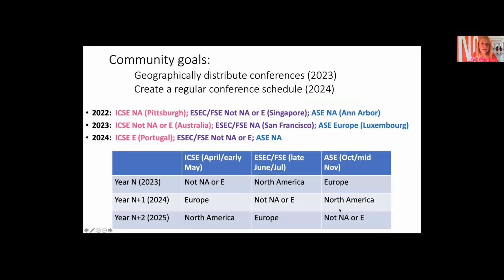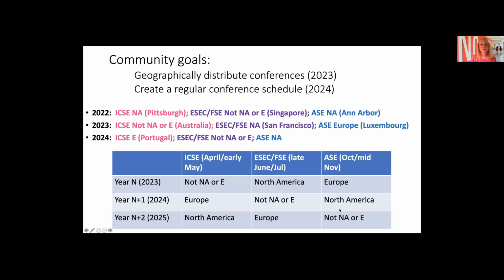Some of the things, and I went through some of this at the FSE town hall, but there are some updates. And there was a big survey that we did about a year ago that you may have been a part of. So we had two goals. One was to geographically distribute the conferences throughout the world so that there wouldn't be a year, say, with two conferences in North America. Again, as Rick talked about the environmental impact, we want there to be a conference as close as possible to you every year of these three. That was one of the goals, and as I'll talk about, we're able to achieve that by 2023.